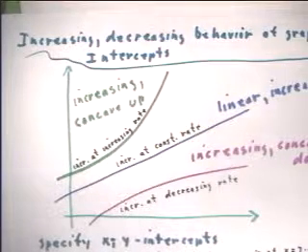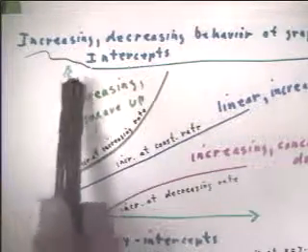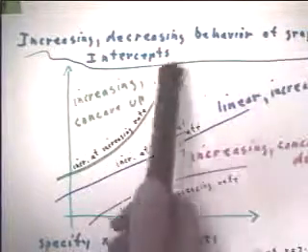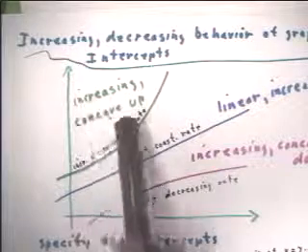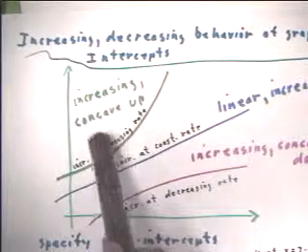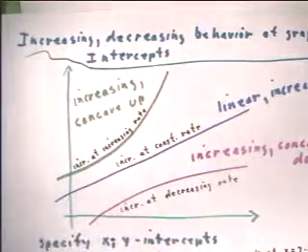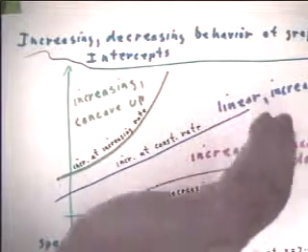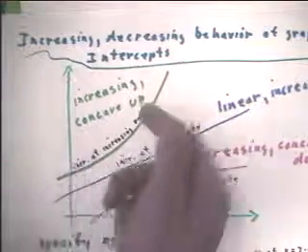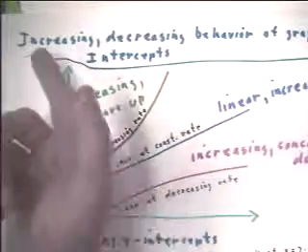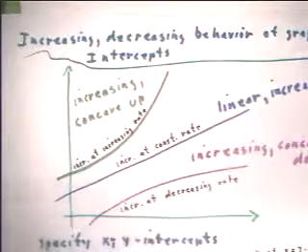Here we have a summary of some of the behaviors that we might see for a graph. We're looking at the increasing and decreasing behavior of graphs and the intercepts of the graph. This graph, let's say the green graph here, might be interpreted as increasing and concave upward. One way to think of concavity: if my hand is a cave and I'm looking out of the cave, I'm looking in the direction of the concavity. Well, if this is a cave here and I'm looking out of the cave, I'm looking in the upward as opposed to the downward direction. I might actually be looking out this way, but it's definitely upward and not downward.